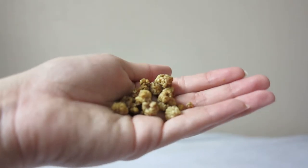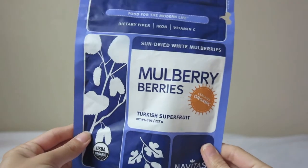Now we're entering the food and snacks section. The first thing I want to talk about are mulberries, which originally come from Turkey. They are another type of berry and they are so yummy — sweet and delicious. The benefits include calcium, antioxidants, iron, and vitamin C. I like to eat them as they are as a snack, but you can also use them in smoothies, on your cereal, or in baking for cookies. If you live in the US, you can easily find these at Whole Foods or order them online.